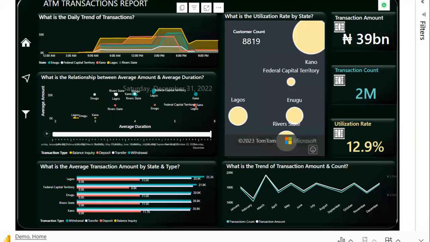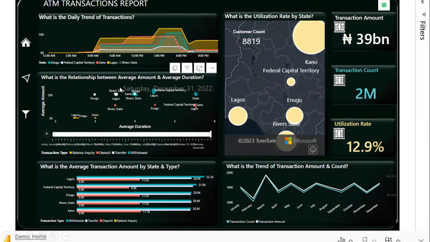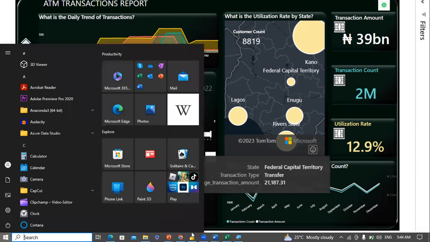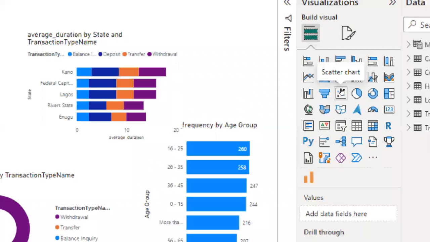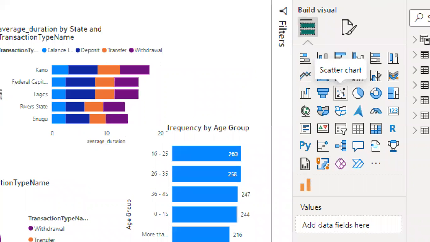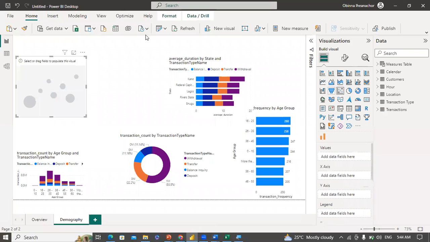Then I want to make a scatter plot, right? So this will just help me look at the average amount versus average duration and how it's spread across locations and transaction type. So I'll come back to my Power BI chart and I'll bring in a scatter chart.